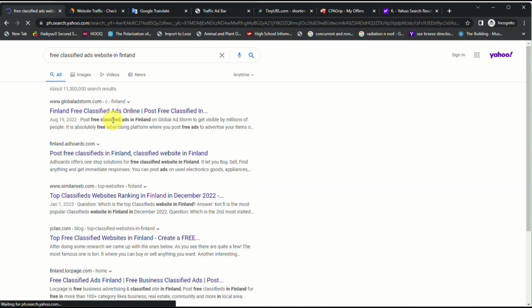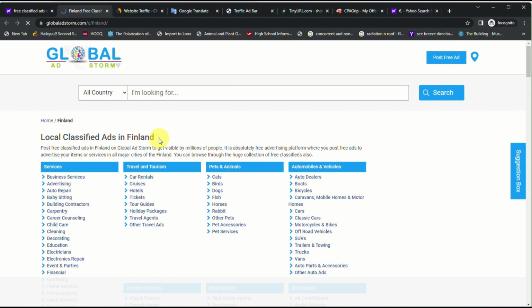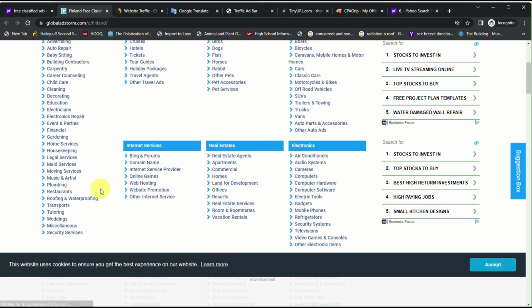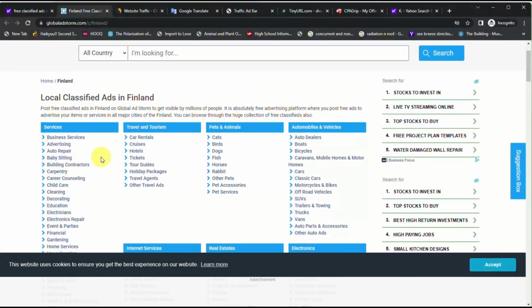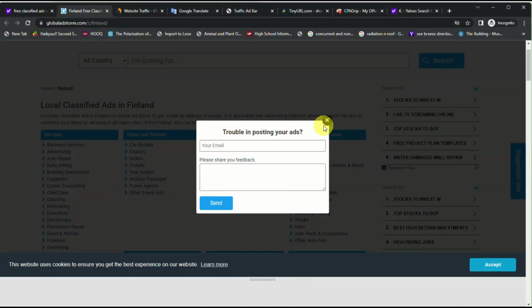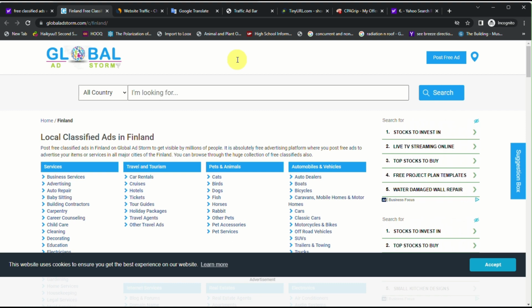If you choose a website that a lot of people in Finland go to, you can use that as your source of income, so that the more people click on your link, the more income you will get.